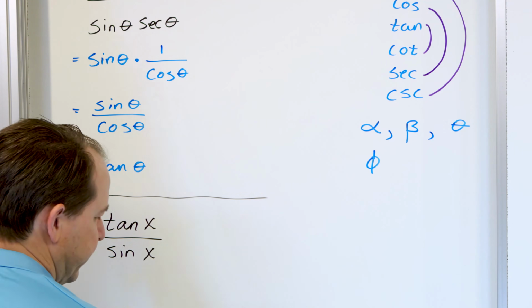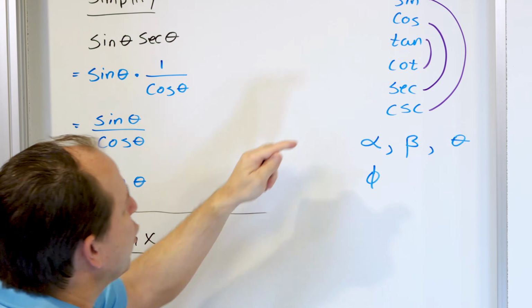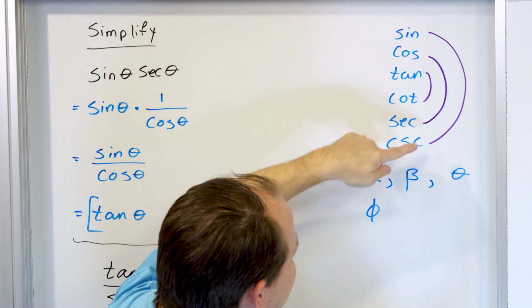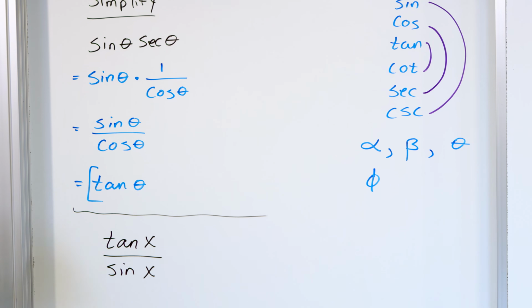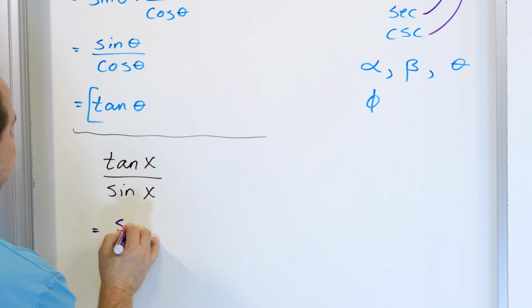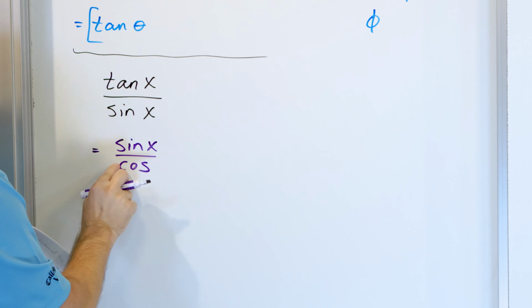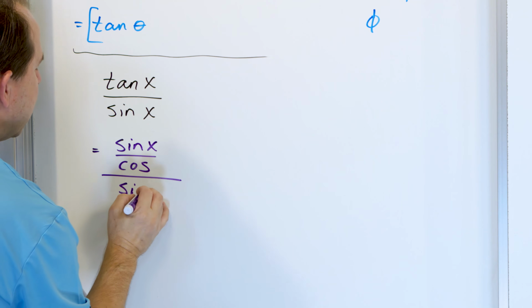Now, what do you think you do here? All right, we need to simplify this. I don't know of a great way to turn the sine into something simpler. I mean, of course, I could turn it into a cosecant, but that's not really any simpler. Cosecant's actually a little more obscure than sine. So I want to leave this alone. But the tangent, we already know I can turn that into something a little bit simpler. Tangent is equal to the sine divided by the cosine. But that whole quantity, tangent, is divided itself by something on the bottom, which was sine of x.